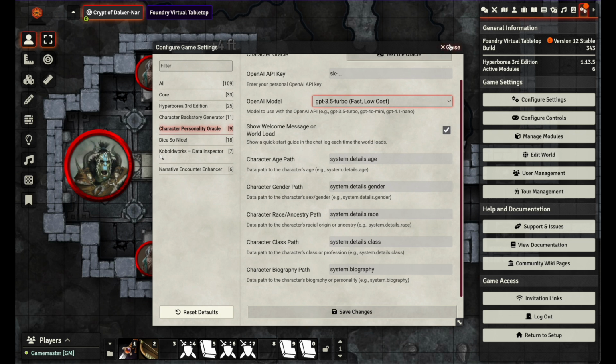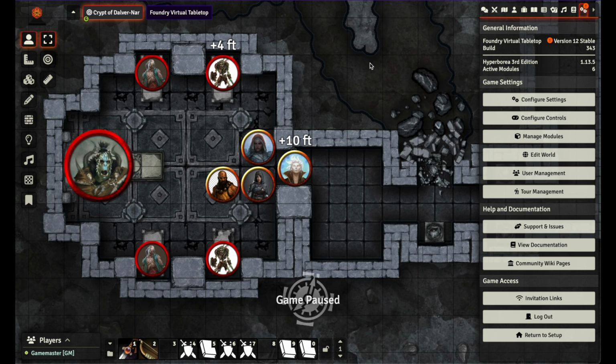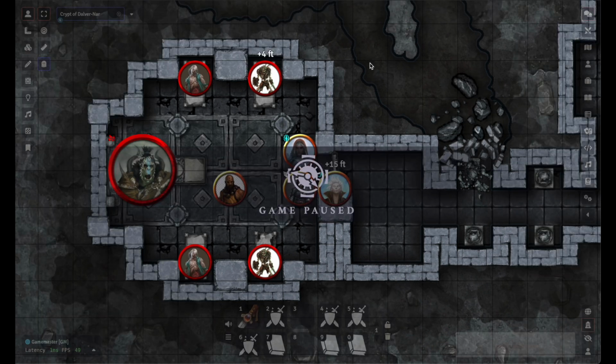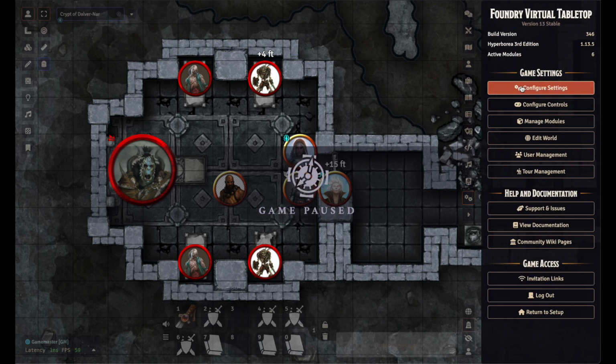So I'm going to close this out, and I'm going to switch to my other environment, because like I said, this is Foundry V12, and I didn't have the modules installed, so they're not configured. But if I flip to my other environment, here's Foundry Virtual 13, and I've got everything configured and ready to go. I'm not going to open up the config because my OpenAPI key is there.